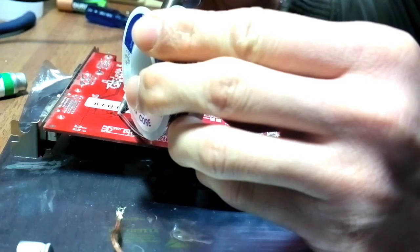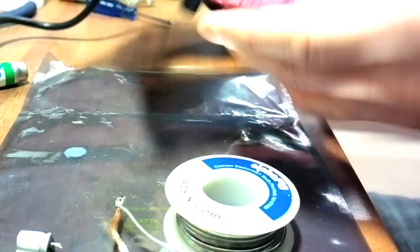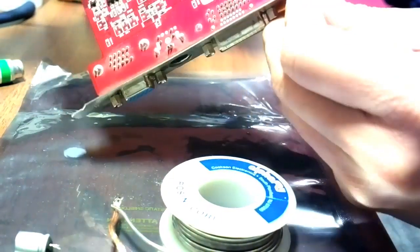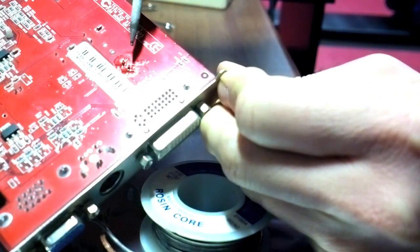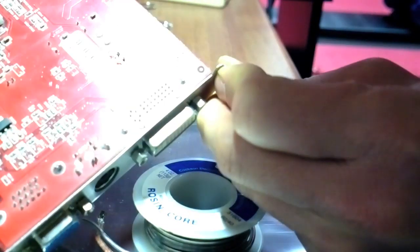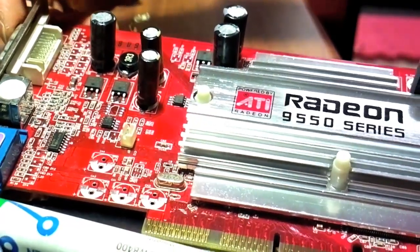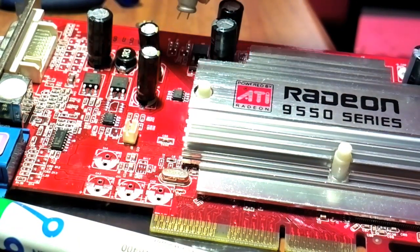Just give it enough to let it attach. The other one — okay, and this will sit there nice and tight. Inspect it to make sure that it sits nicely onto the surface. You can see these two are soldered well enough. Just repeat it for the other capacitors as well. Now you can see the six replaced capacitors — they are a lot bigger than the original ones, but at least they will be able to restore the functionality of the graphic card.